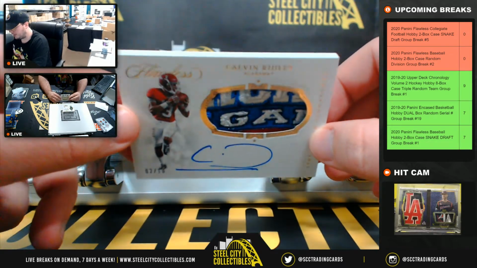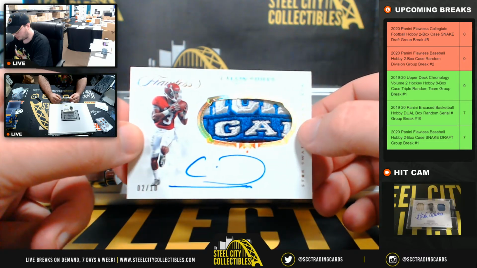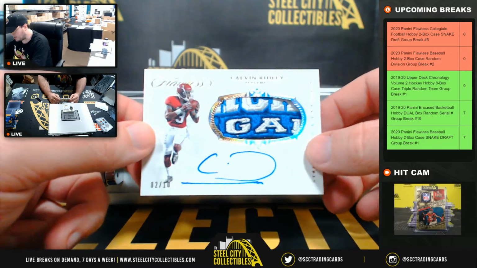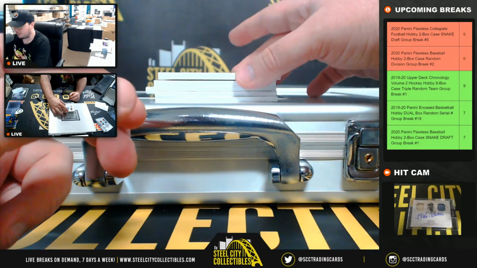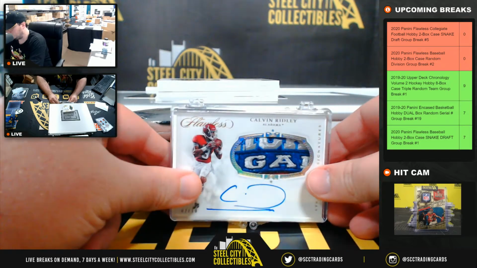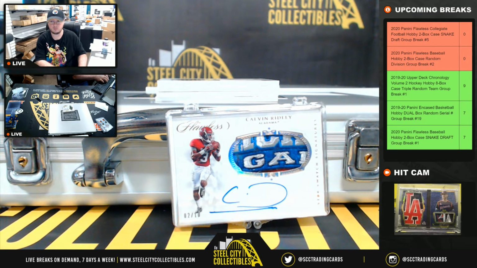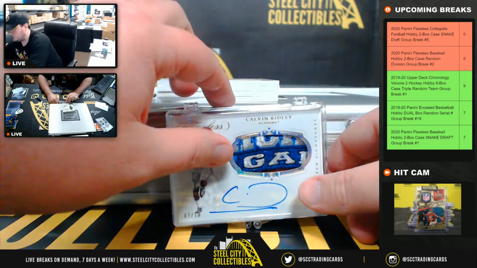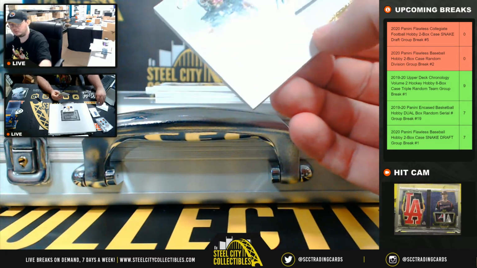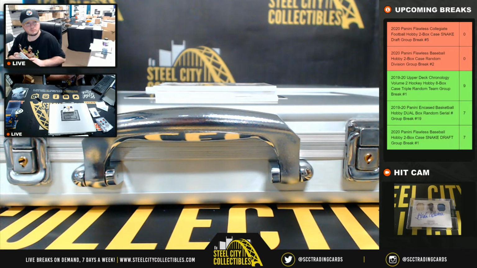Nice patch autograph right here. Calvin Ridley, numbered 2 of 10. Looks like Sugar Bowl, maybe? No, that's an I. So G-A-I, I'm not sure what that's from. Star Swatch autographs, numbered 2 of 10. Calvin Ridley. That one's a little bit thicker there. Dual patch autograph, Marlon Mack, numbered 15 of 25. Nice.